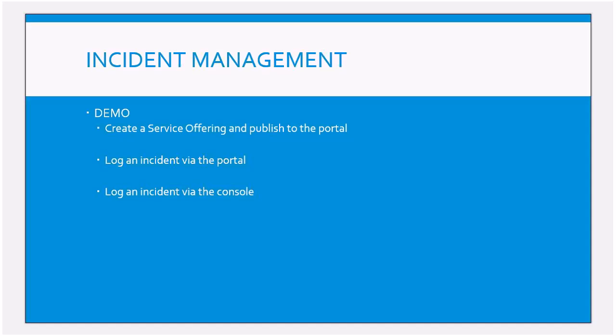One of the other sources that we didn't talk about is that you're also able to receive incidents via Operations Manager. So if you get the alert in Ops Manager, it creates the incident in Service Manager. That's something we didn't point out in the console, but the same process would apply: you create a template and apply the template to the alert when it comes in to route it through to the correct support group.